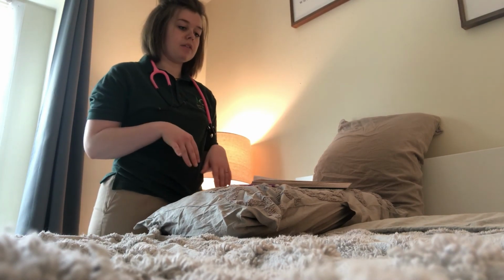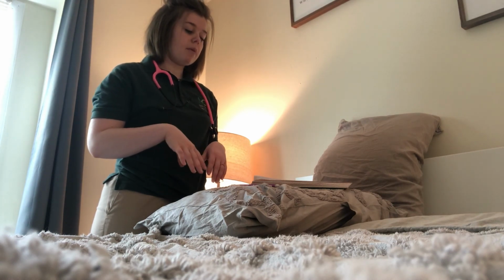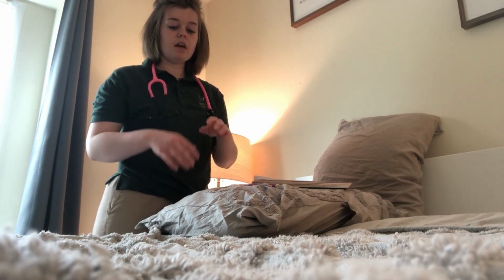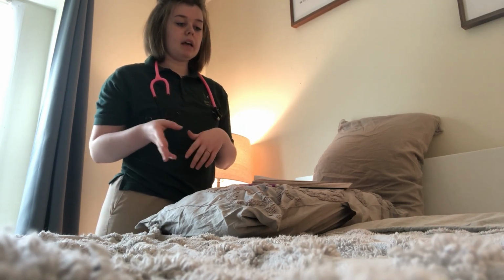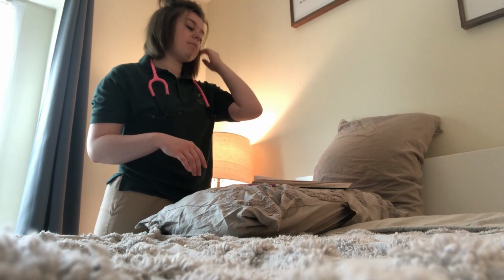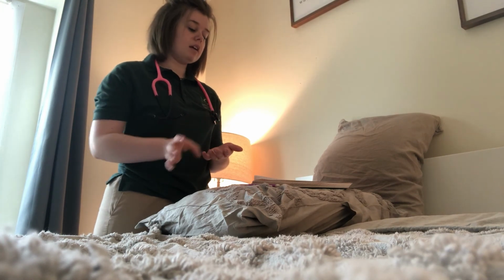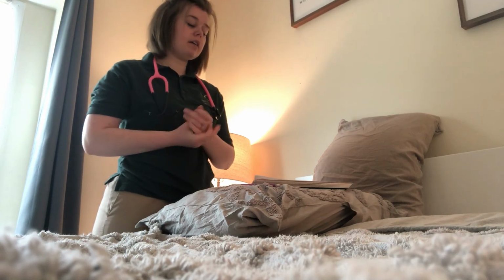I'm going to put a pad underneath them, and I'm going to clean the perineal area before I do anything, just with soap and water. And then I'm going to take off my dirty gloves and start opening the kit. Be careful not to touch anything that's sterile in that box, because everything in it is sterile. So I'm going to set that up and put a drape over top in between their legs, leaving an area for the patient's perineal area.